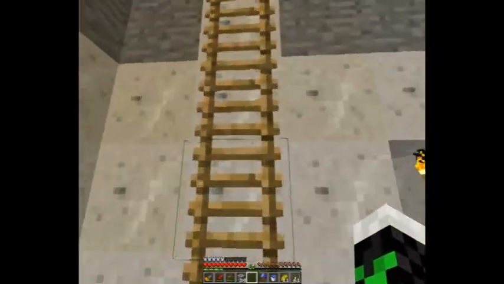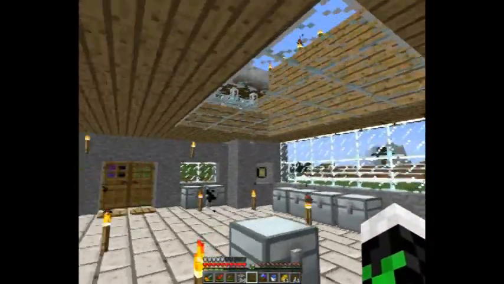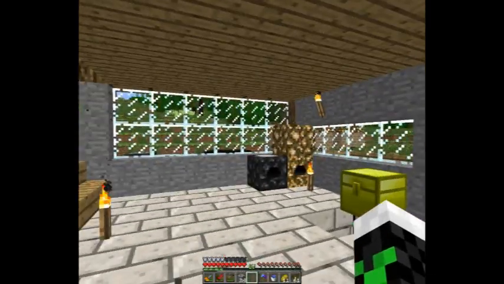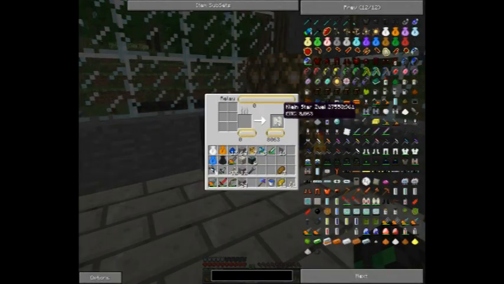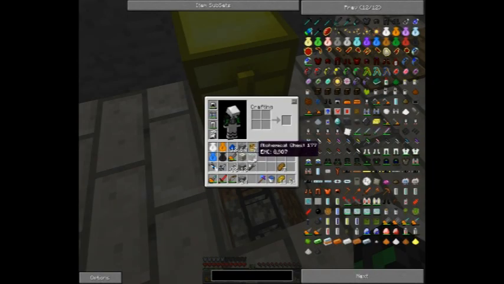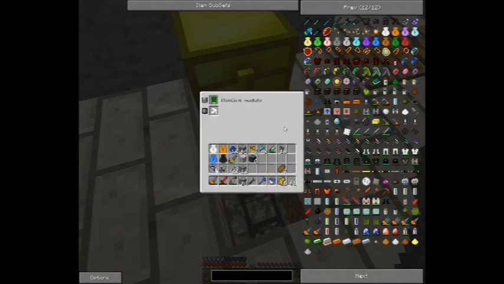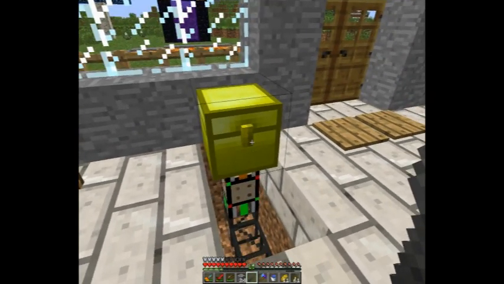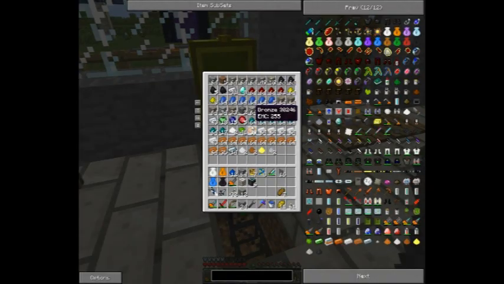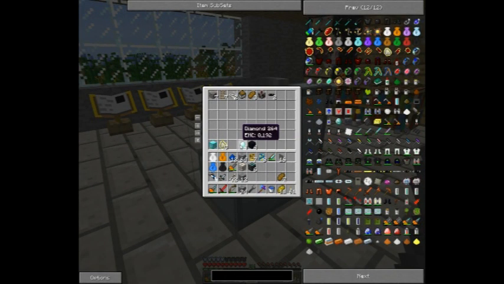Okay, so let us head upstairs and let me show you around. As you can see, I've still got my Klein Star sitting in there. I've got a gold chest sat here with an item sync module with the default route as yes, which means all of these items are going to get sorted eventually. Any items that don't have a location will get sent back here, so I can then manually sort them afterwards if I have to.